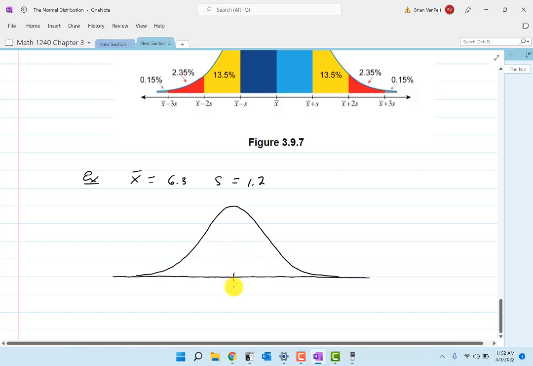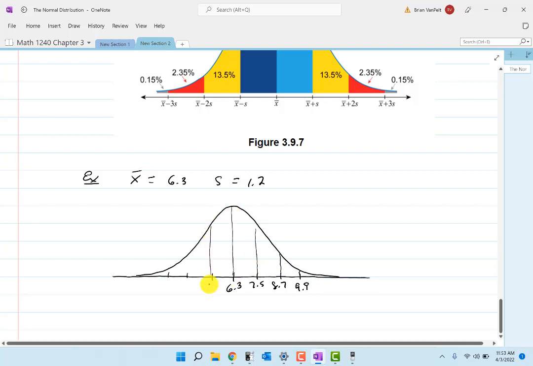I'm going to put down here, this will be the 6.3, that's the mean. And then put your standard deviations in there. There's 1, 2, and try to sneak in 3 of them. 1, 2, 3. I want to make it symmetric as well. So when I do that, these standard deviations are 1.2 over. So I go to 7.5, 8.7, and 9.9. You can make these little lines in here if you want to sort of break up the data like that.